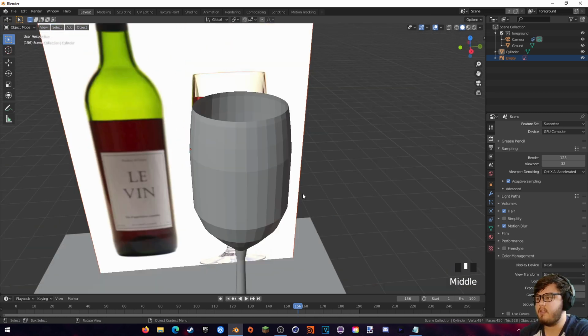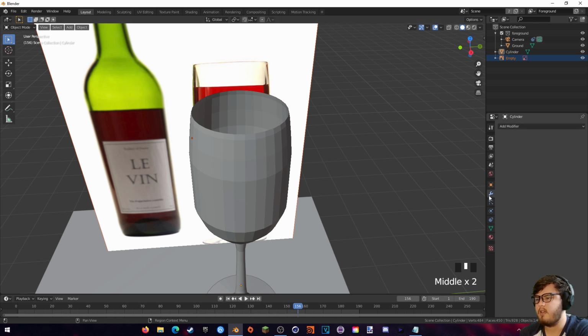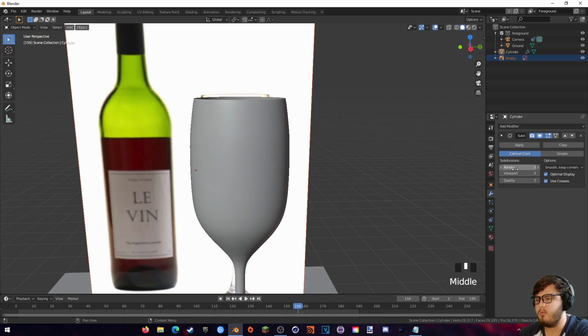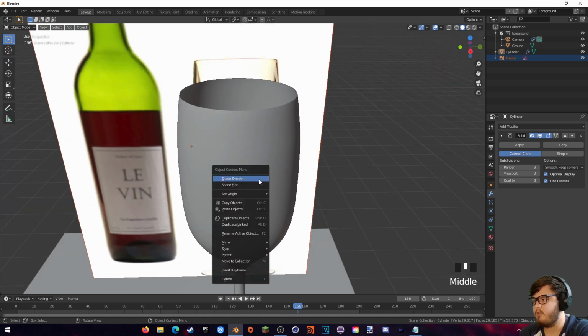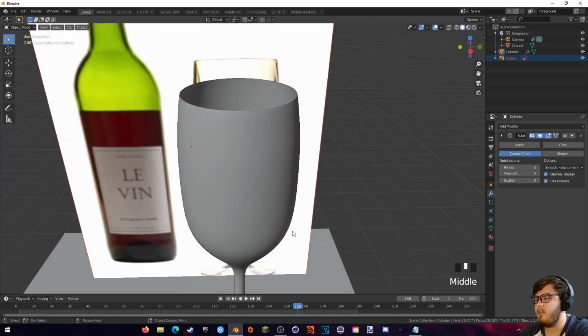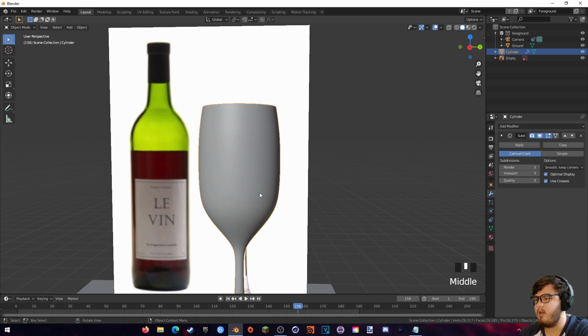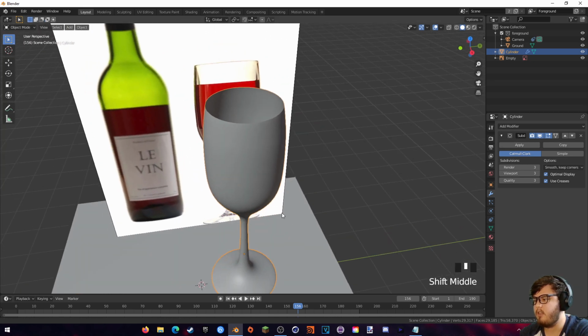So now you'll notice that the glass itself is actually pretty low poly, and so a way to fix that is to come over here and then add a subdivision surface modifier. I'm just going to crank this up to 3 on both the render and viewport. You can still notice that some are visible, and so we're just going to right click and shade smooth to get rid of that. Make sure that it's selected and shade smooth like that. And so now it's a much higher poly count. We don't have to apply this at all. It'll stay like this and be rendered like this.